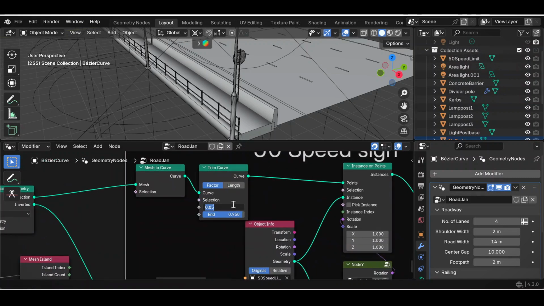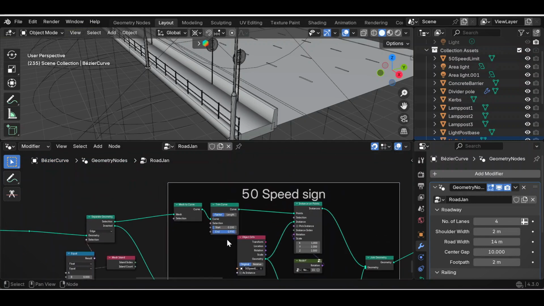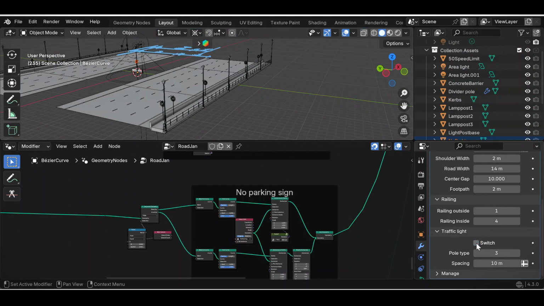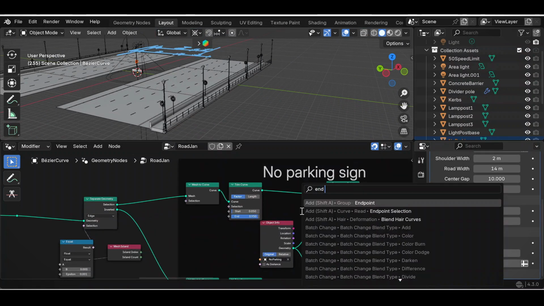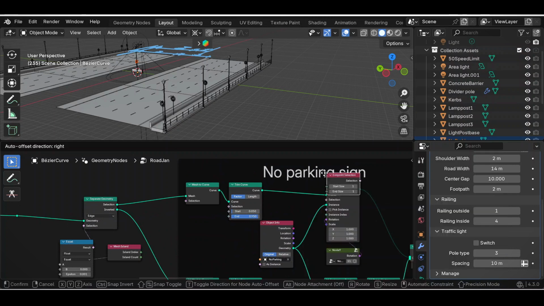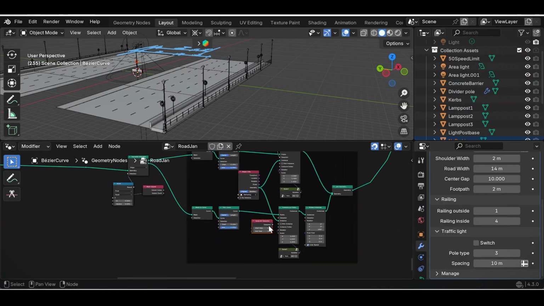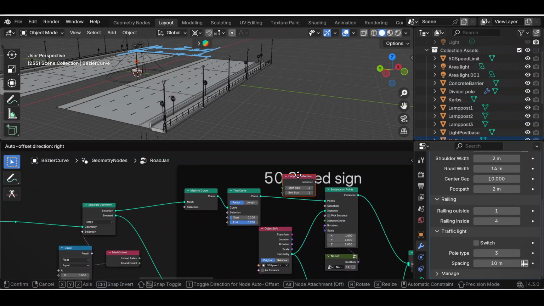In the trim curve node, we adjust the start value to 0.1 and the end value to 0.9, as we only need signs at the start and end. To achieve this, we use an endpoint selection node and connect it to the selection input. With this process, we successfully place traffic signs at designated positions along the road.